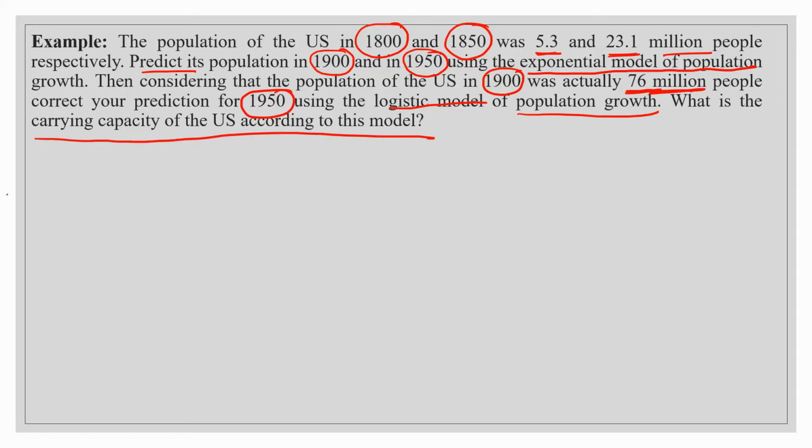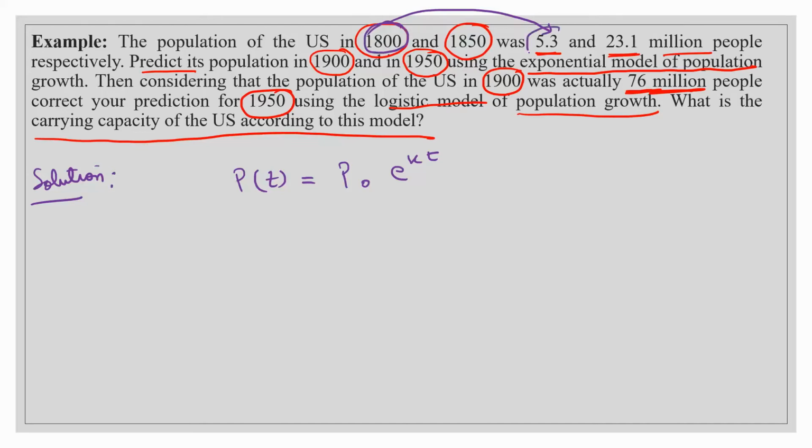So let us see how we can solve this problem. Firstly we need to start with an exponential model. So I will write down the formula for the exponential growth model, and you can see that here P naught is P0. So for P0 we will consider this one as a reference point.